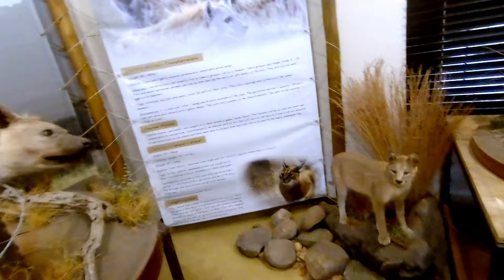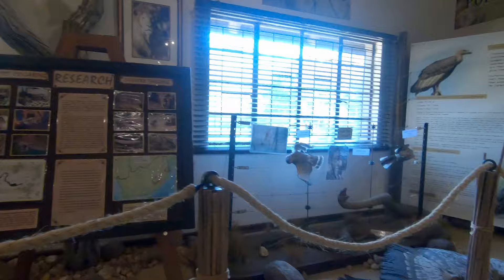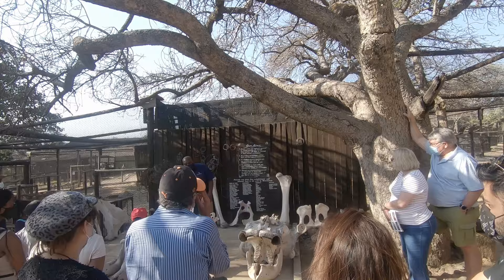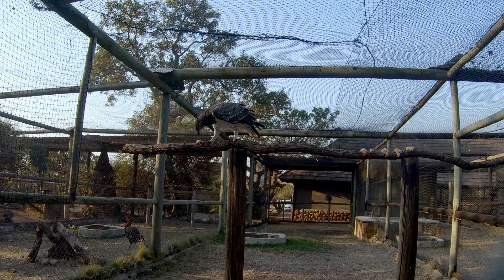Moholoholo is a non-profit facility that provides veterinary care to orphaned, poisoned, sick or injured animals, with the goal of releasing as many as possible back into the wild. The tour guides will not sugarcoat the harsh realities of what it takes to work in nature conservation and the challenges threatening our wildlife. It is up to these dedicated conservationists to make the difficult decisions regarding the management of critically endangered species and what to do with animals who have had unfortunate encounters with humans.